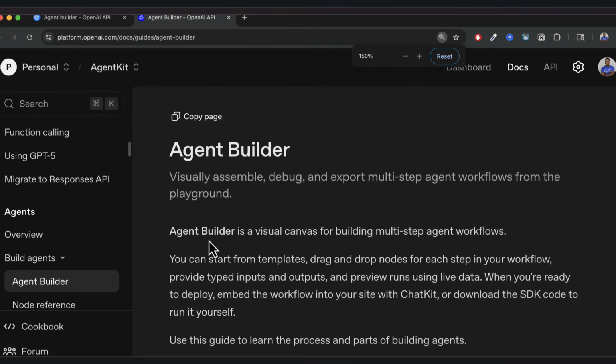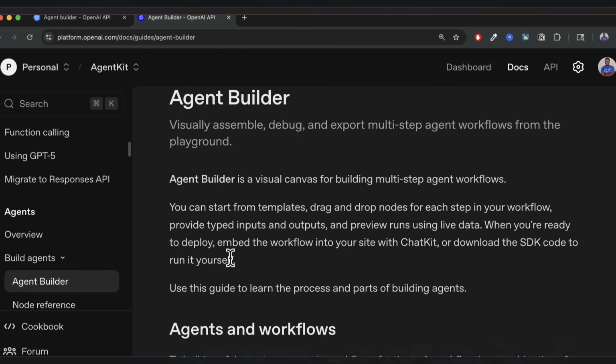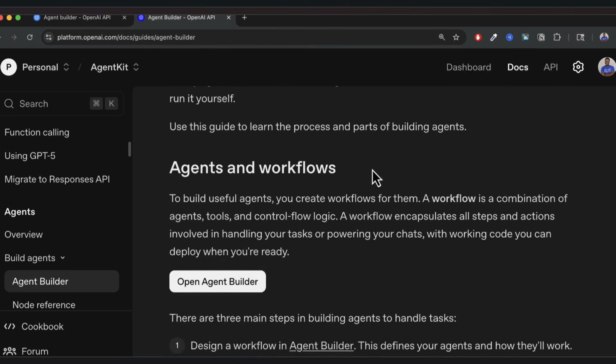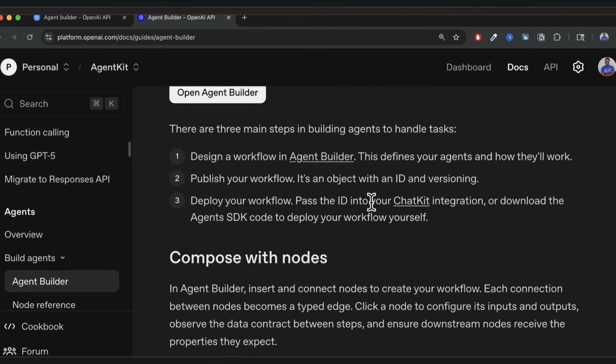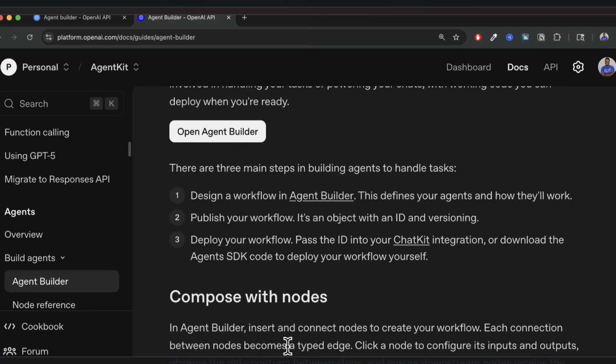So once you get here, you're going to be seeing a lot of things to the left here, but you want to go to Agent Builder. So this is indeed the documentation. So I would encourage you to come here and learn more of what is going on. Everything that we do in this course is going to be based off this documentation here. And as things change, of course, you need to come back here and look at the changes and updates and all of that. Because again, this is an evolving endeavor here. All right, so what you want to do is click Open Agent Builder.